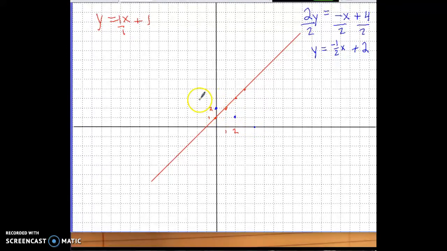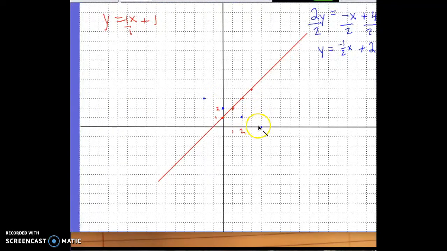Notice this time, when we graphed it, we didn't magically hit that spot like we've been doing. So, what is that point right there? Oh, geez, it's hard to tell. It might be positive 1/2, 1 and 1/2, but it might not be. That would be a guess. If I tried 1/2, 1 and 1/2 in the equation, the 1/2 plus 1 is 1 and 1/2, but over here it might not work.